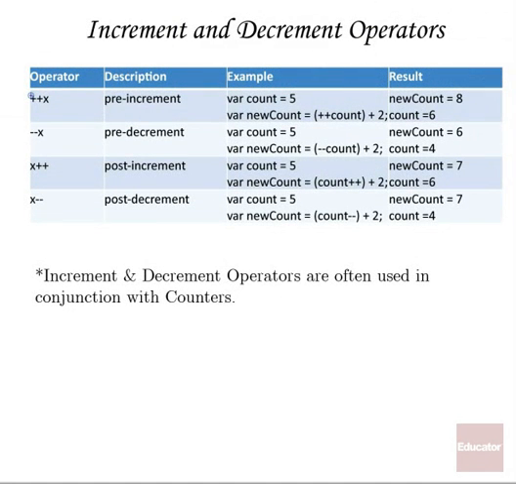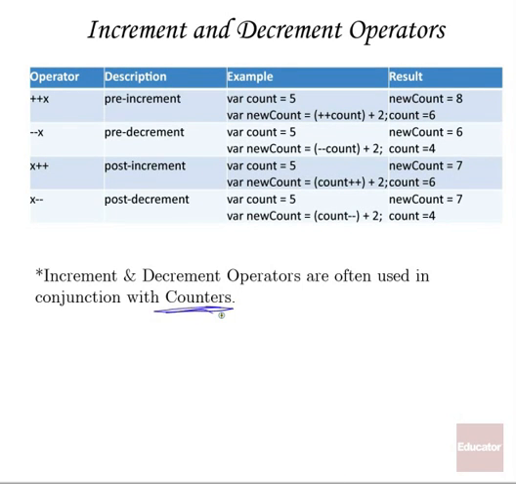All right, while you're running loops, you are going to need to get used to what we call increment and decrement operators. And these are used specifically with counters. And a counter is a sort of a side variable. And just like you'd be counting on your hands while you're counting something, you count your fingers. And while that loop is running, the counter is usually increased by 1. But increment and decrement operators can be done to increase counters, to decrease counters, and they don't even have to be used with counters. They could be used with anything. They could be used with any variable. But in conjunction with loops, they are definitely used to count the number of times the loop has run.